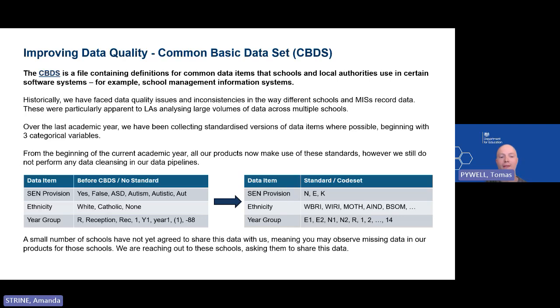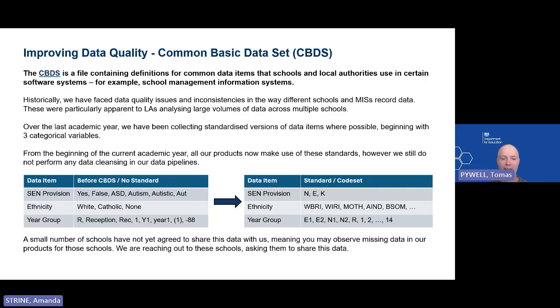Just to touch on the issues that we're trying to fix here. In the table on the left down below, we can see some different values we've received that actually have the same underlying meaning, making it difficult to use our products. So for example, for year group in the table on the bottom left, there are multiple distinct values that actually all indicate reception or year group 1. And then in the table on the right, you should be seeing the same values used across all the schools in your LA, regardless of which MIS they're using or what values they use internally to represent these values.